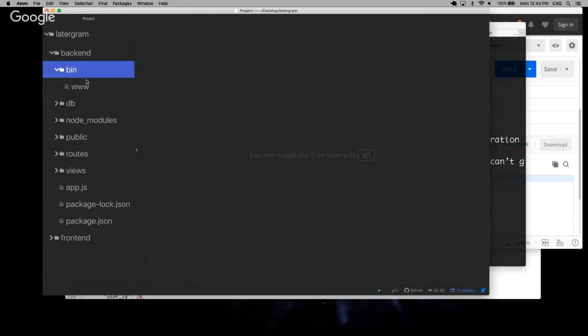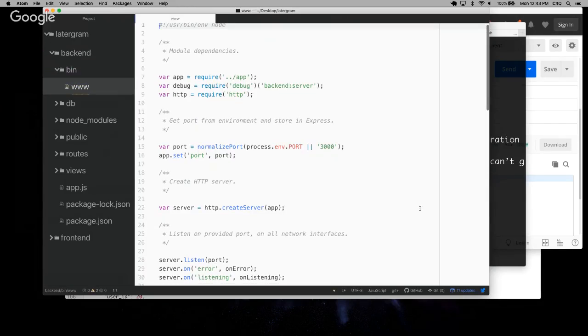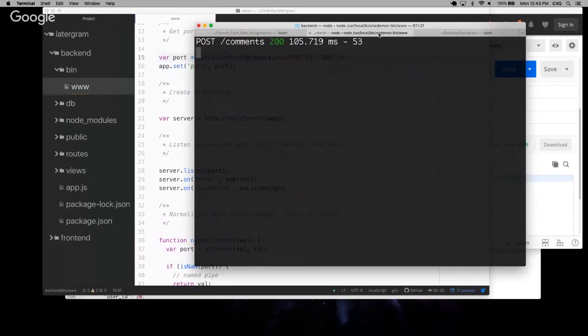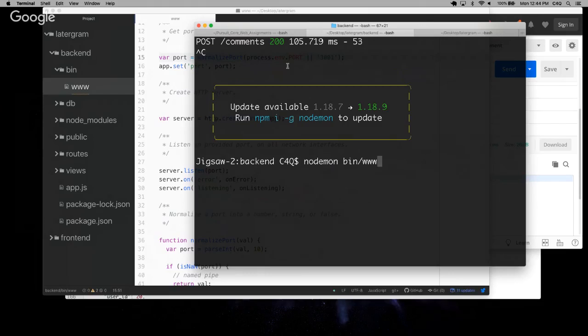So we're going to go to our back end and look at the server file. This is where that's really happening. It's saying port 3000. We can change this to a variety of numbers. I'm going to change it to 3001. I'm going to save it and make sure our backend updates. Maybe I'll kill it and run it. And I'm going to assume that that worked.